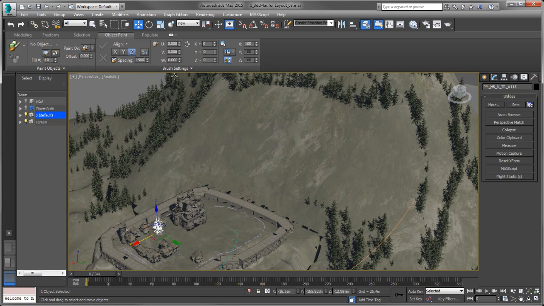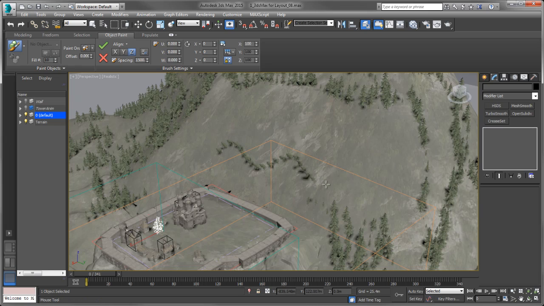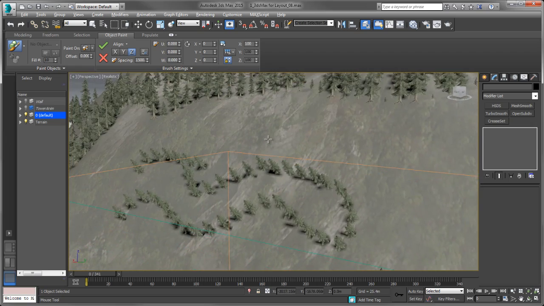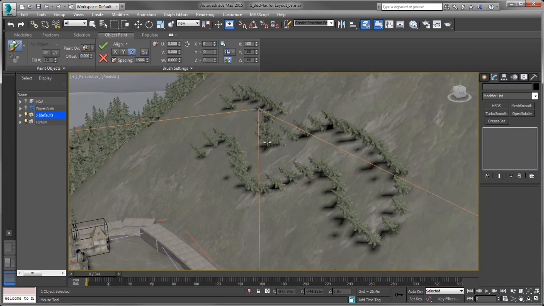It is a live paintbrush, which I'll explain in a minute, and you can change it after you've laid it down. But I'm just going to start with 1500 here, and I'm going to turn on object paint, and I can start painting, and you can see that I immediately start painting objects within the scene. Now let me zoom in here a little bit so you can get a close look at this. So we've got that there, which is fine.